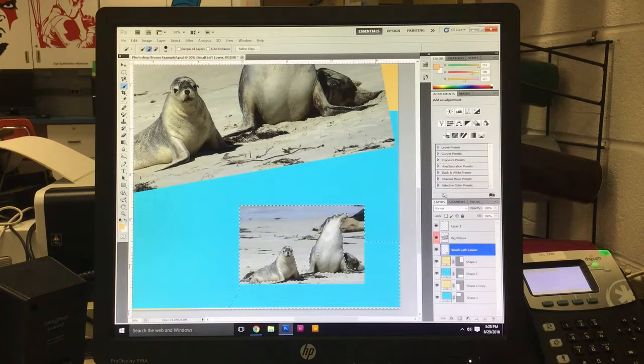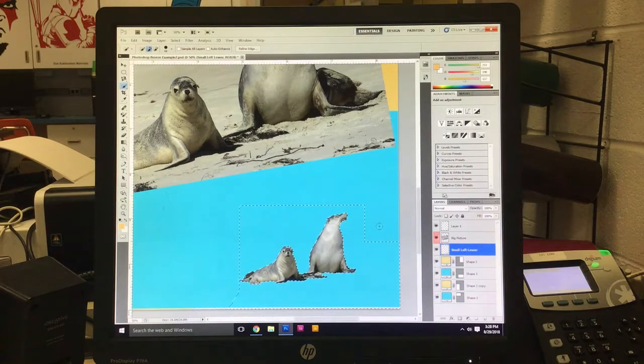So now that I have used my careful hand here, clicked, held, and dragged over the correct areas, remember I used the plus around the sides because I'm deleting everything else, and the minus on the seals. So this way, when I hit delete, boom, I got my seals. All right, nice. Let me go ahead and get rid of this rock. Plus is delete, so I have the plus active.